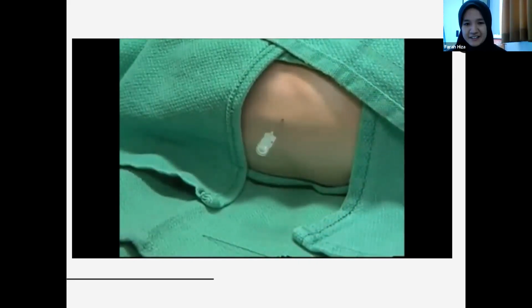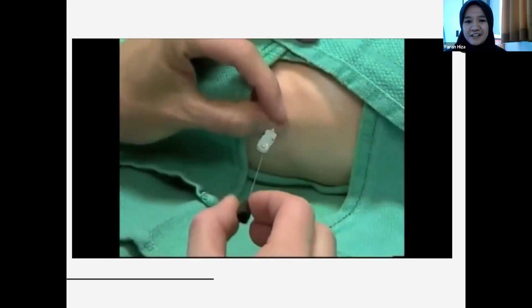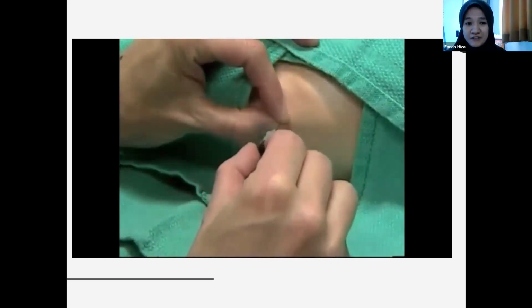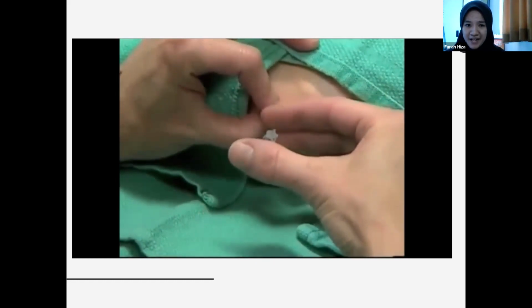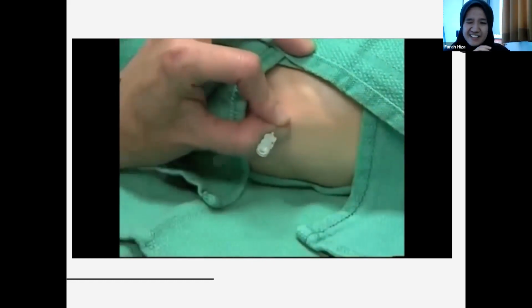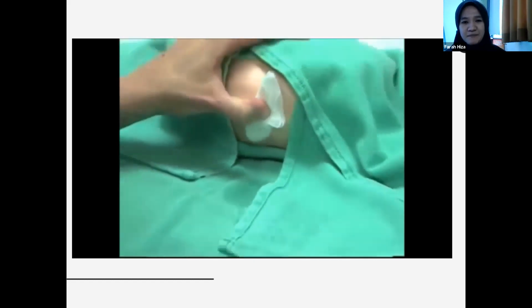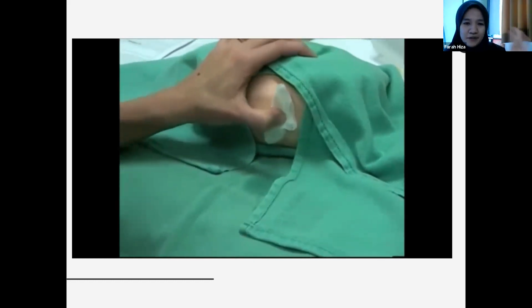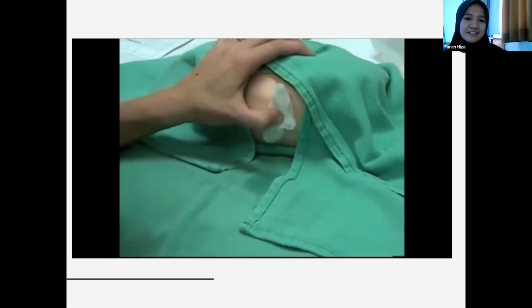So you try to pull out the stylet and then see if any CSF fluid comes out. If there is no CSF fluid, you put back the stylet and then try to advance deeper. That's usually when you get the CSF fluid. So collect it into the 4 bottles, and then after you did the procedure, you pull out and then put a drape over the puncture site.